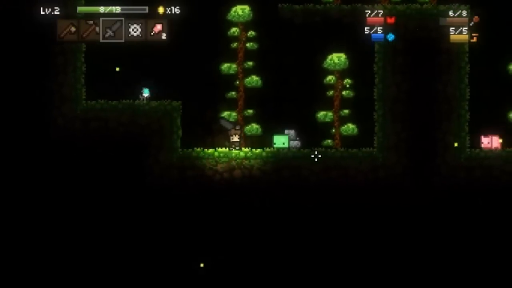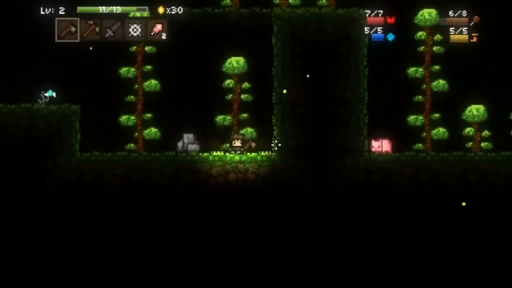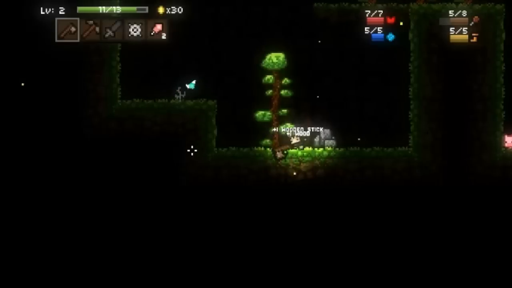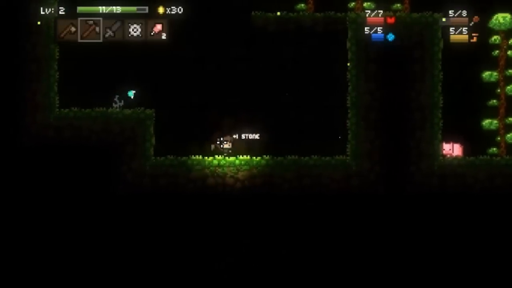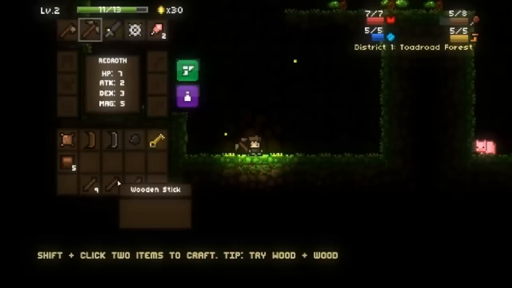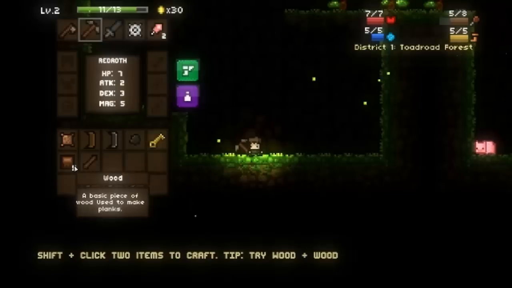Let's just get rid of this slime really quick. Come here, little slime. Get this wood, and hopefully we can start making more and more stone tools, because stone is a great, great resource in this game. You know, you can make some stone arrows. That's very nice.